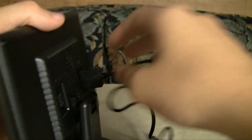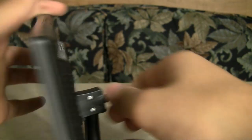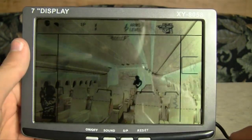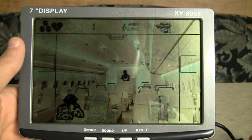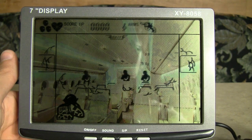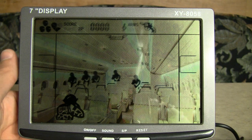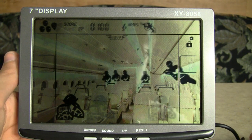Alright, maybe I'll try the master controller port. See if that works any better. If not, I'll try the other controller. Maybe the controller's shorted out or something, and it resets it. Start. Well, right isn't resetting it anymore, but I can't move. Or shoot. And I think they just threw a smoke bomb.